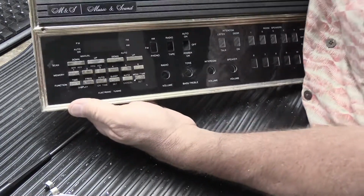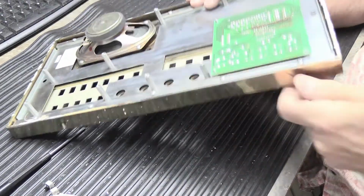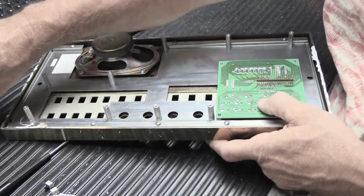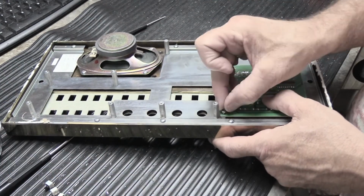So there, now they all poke through. That didn't take very long. What was that? Under a minute maybe? Now, we'll put our little nuts back on here.